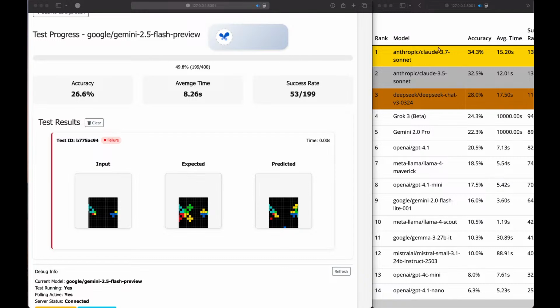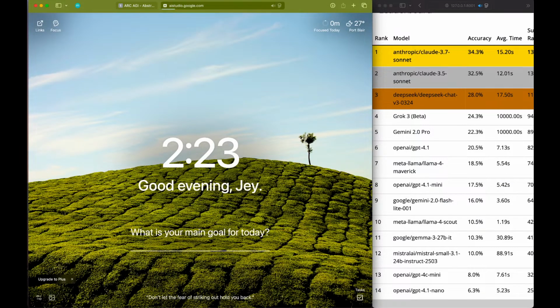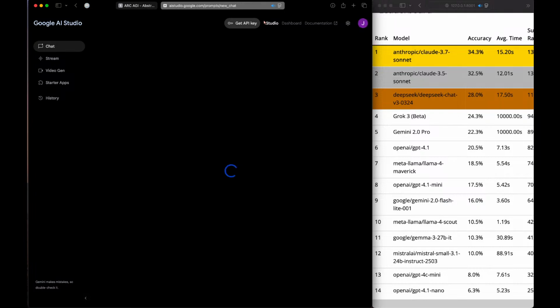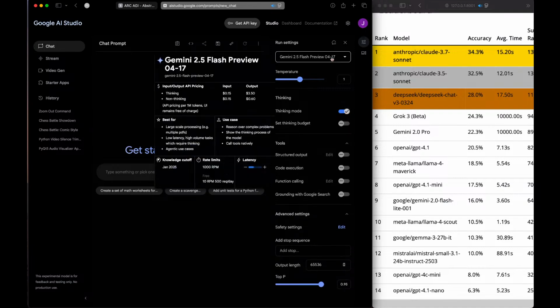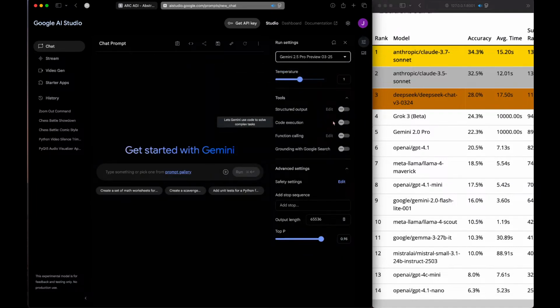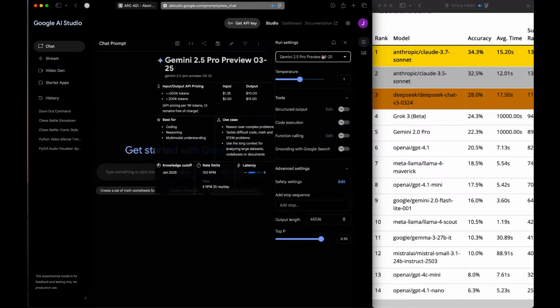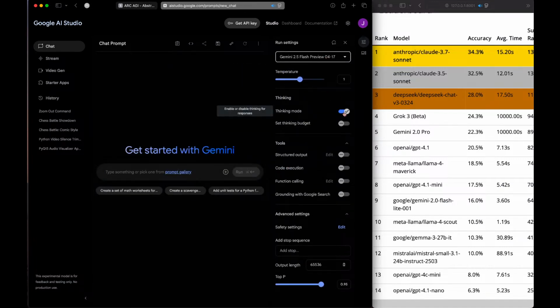Actually, let the test go on and let me show you something. If I go to AI Studio, you can actually enable or disable the thinking mode in Gemini 2.5 Flash. This is not available for the Gemini 2.5 Pro, but for Flash you can enable and disable.